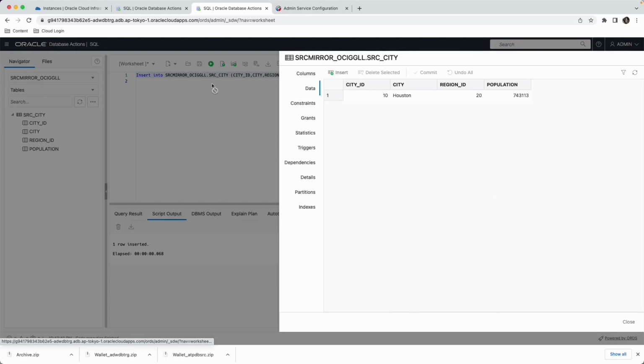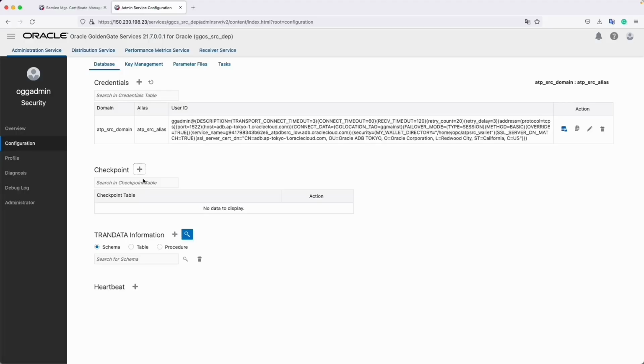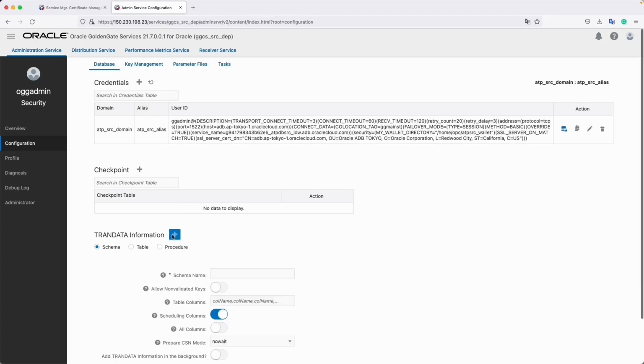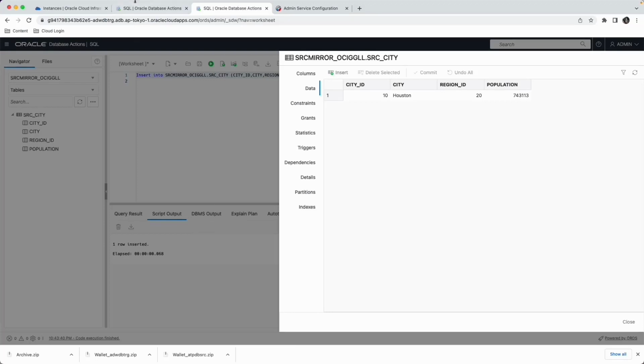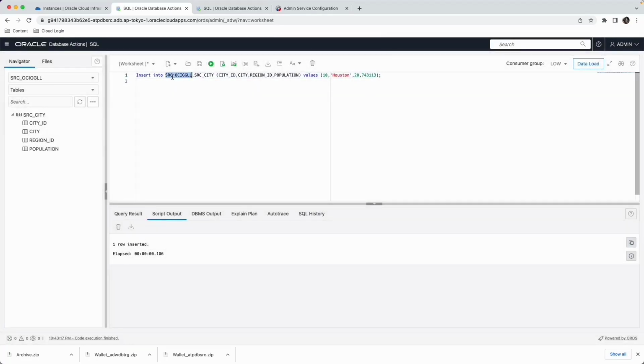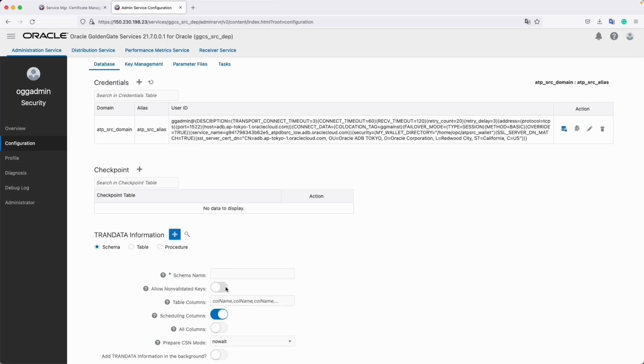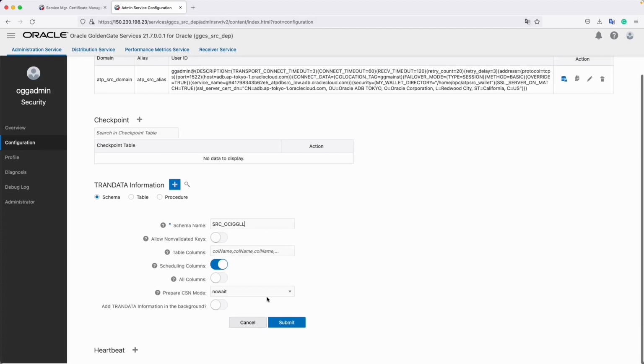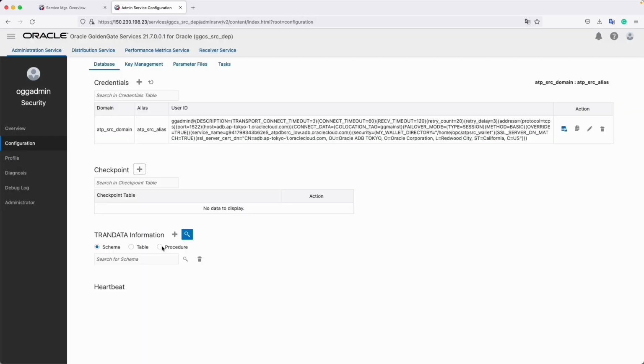In this part, we will see how to add a tran data in the source GoldenGate instance on the source user ID. Here we need to provide the source database schema name, which we can copy from here. Tran data is nothing but what GoldenGate needs to get the transaction information from the source database. So just provide the schema name here and submit. Then we can search the same schema name tran data here. So tran data is now added successfully. The count available here corresponds to the number of tables available in that schema.